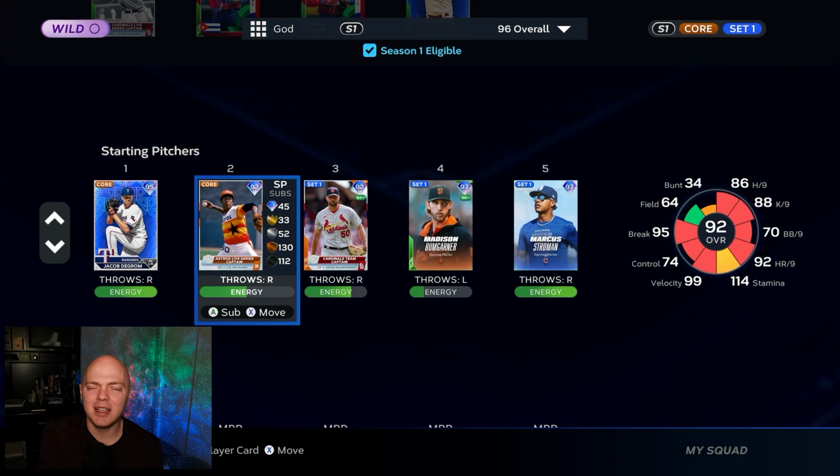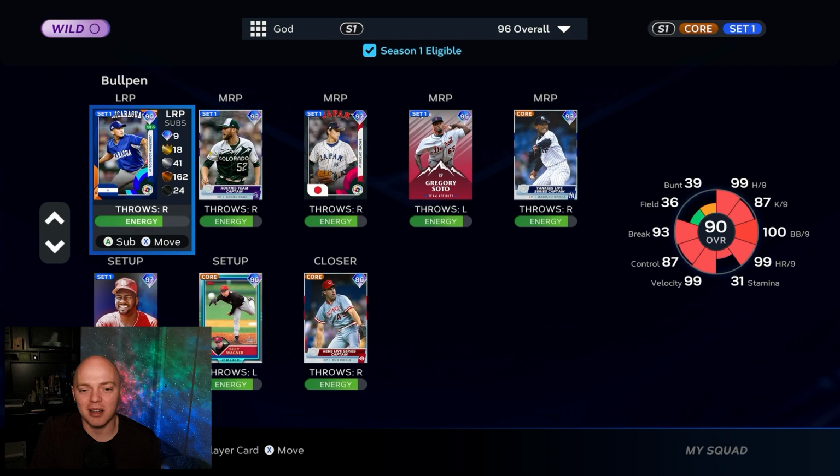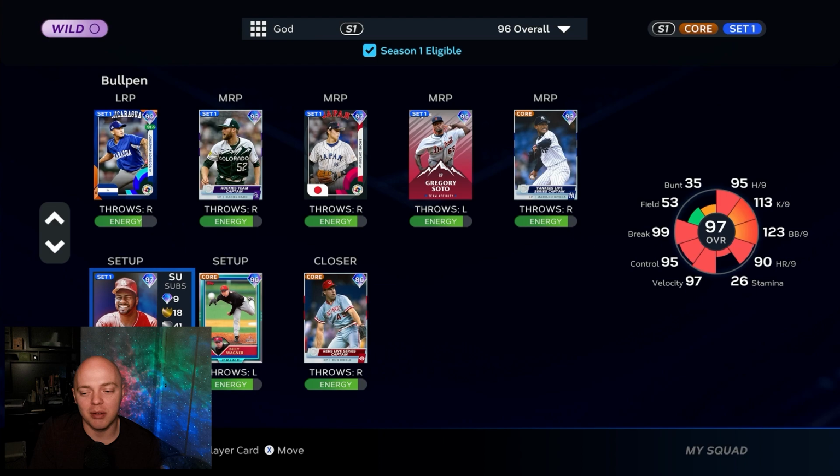Adam Wainwright, we got Madison Bumgarner, and then Marcus Stroman right now. Still haven't really fallen in love with any of these pitchers, honestly. I'm waiting for that really, really good pitcher to come out. But I am loving how our bullpen's looking right now. We got Loaisiga in here, still Daniel Bard, the Shohei Ohtani, 97 overall, Gregory Soto, also from the Easter eggs, Mariano Rivera, Rob Dibble, Billy Wagner, and Lee Smith.